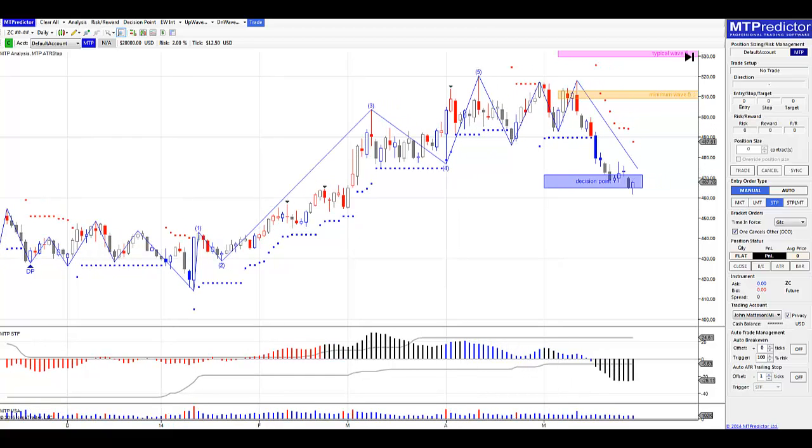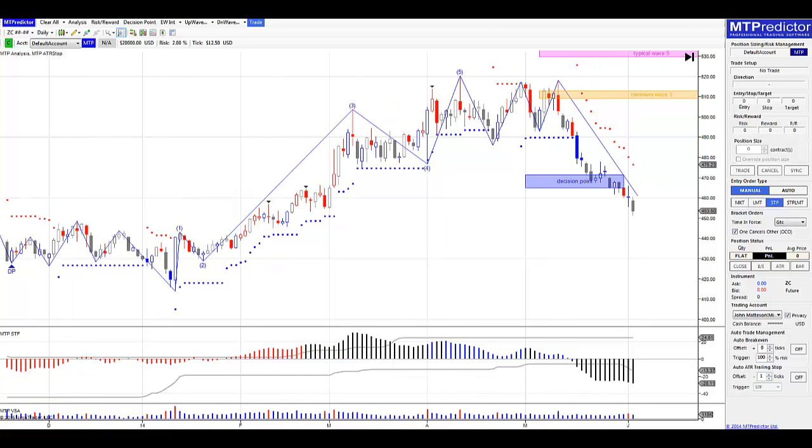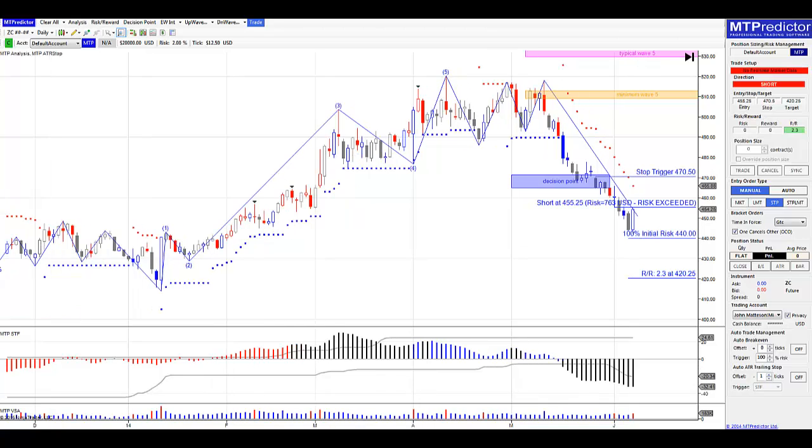All right, we get our little wiggle here, and then price begins to break down out of the level. So once again, we can create a trade setup to take advantage of the breakdown here. Let's just say we want to short below that and put a stop above this swing here. Look for at least twice our initial risk.